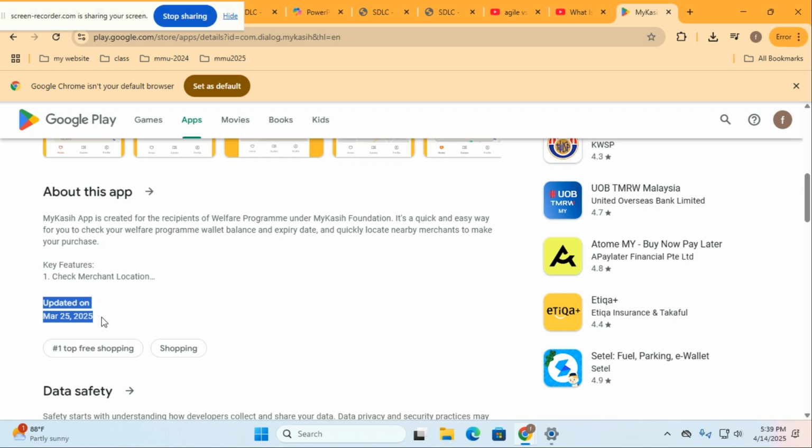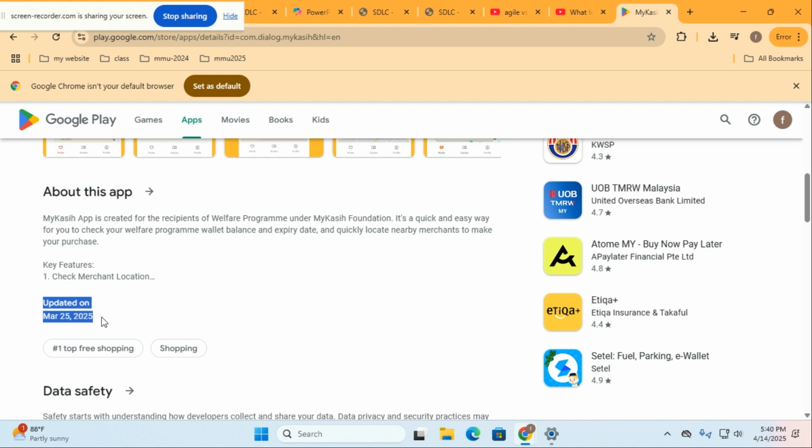If it hasn't been updated for 1 year, you can actually search for another app. Avoid apps that have not been updated recently. One year is considered quite a long time in mobile development.